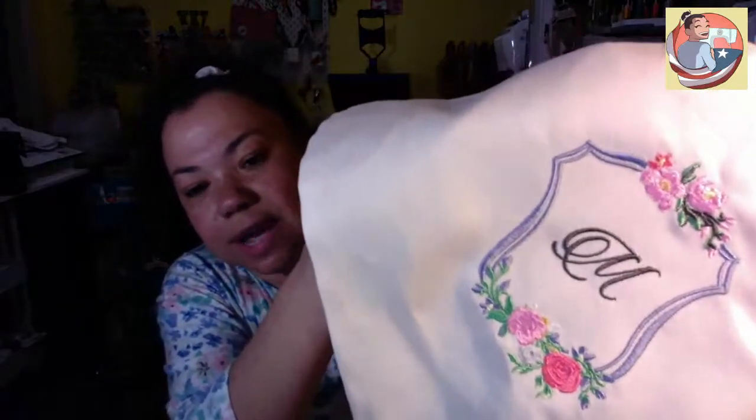Sorry. This is a dinner napkin design that I am working on, and I don't like the way it came out. It's a nice design, but I think my colors are off. So it's not for anybody in particular. It's just me playing around with Embrilliance, buying frames and trying to get some nice brand new dinner napkin designs. While I was playing around with Embrilliance, I know that some of you have questions about it. So I figured this would be a good time for me to talk to you about some of the things that I do on Embrilliance.